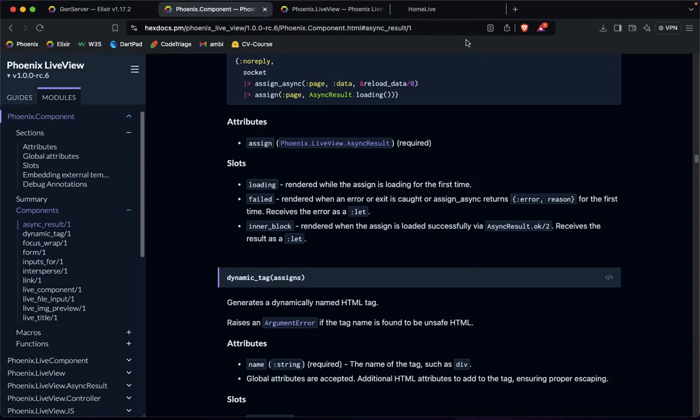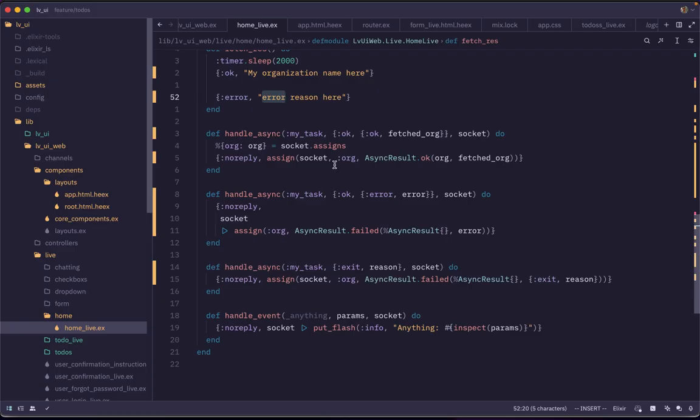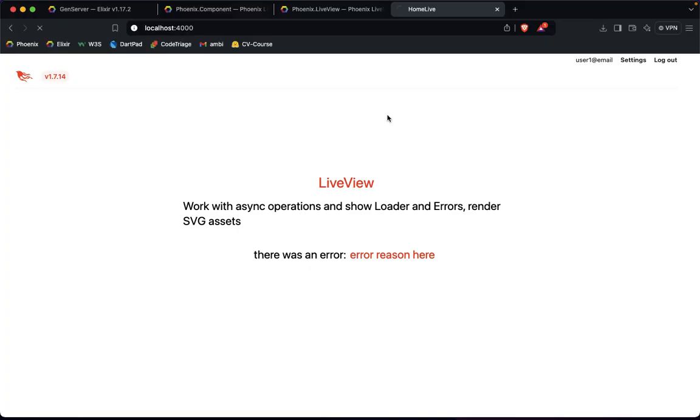And let me go to the UI, refresh the page. Yeah, there is a loader and a message. Let me uncomment the error message and save it. Yeah, you can see there is a loader and this is the message that I'm sending here.